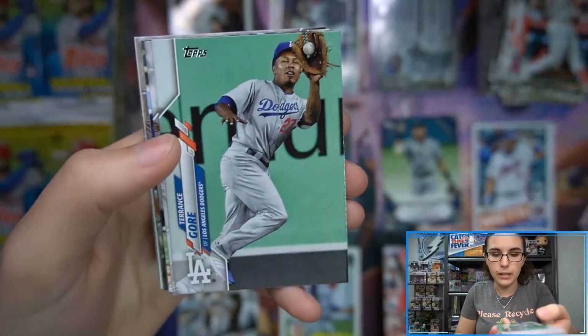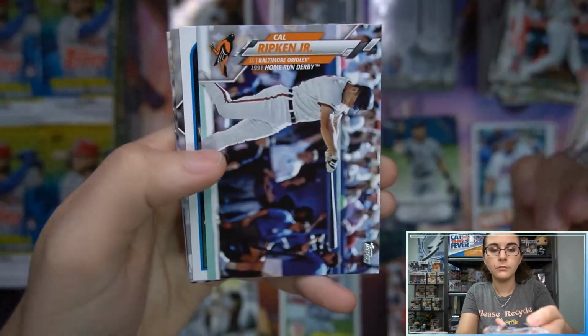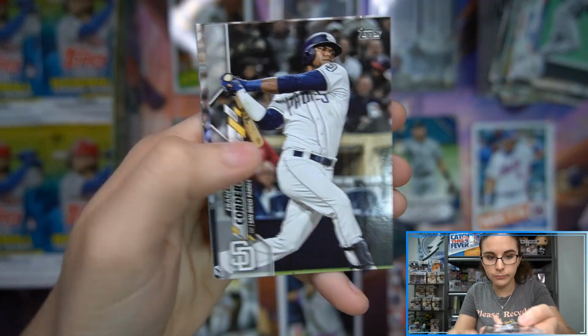We have an Aquino rookie debut. Get that sleeved momentarily. First prospect for the Indians, Nolan Jones.